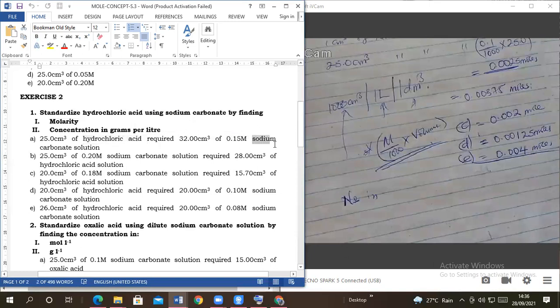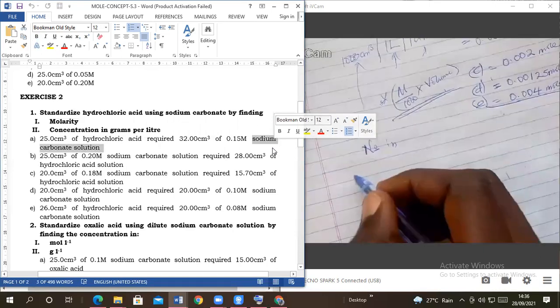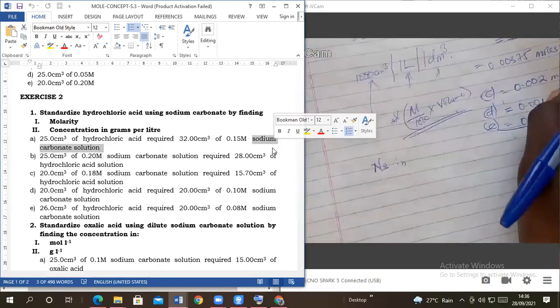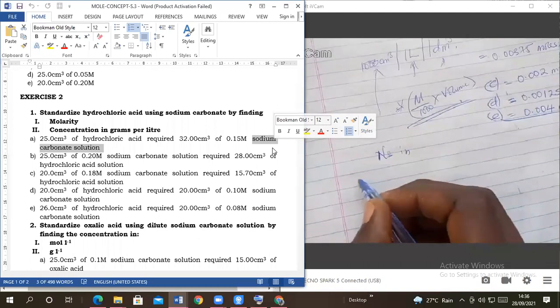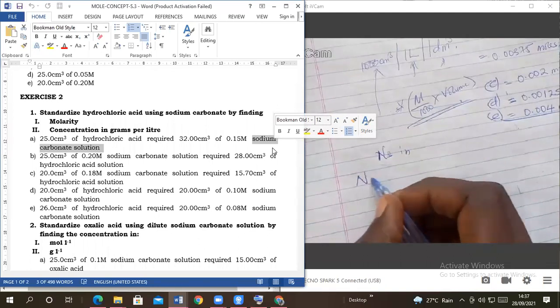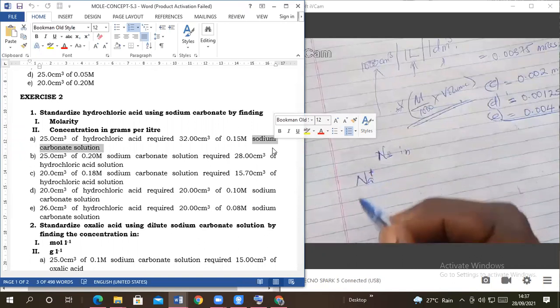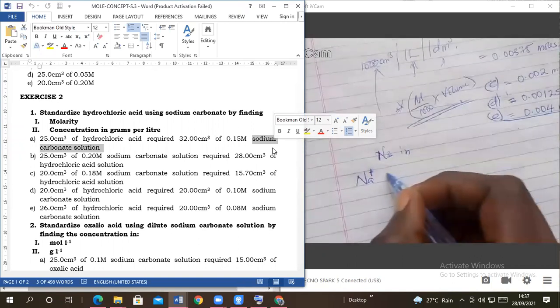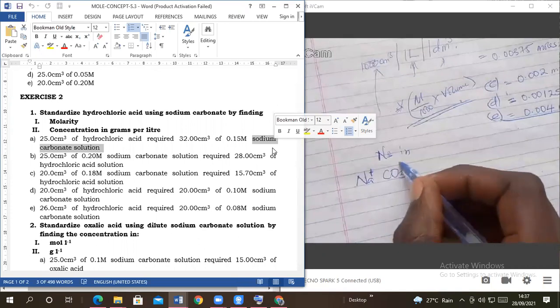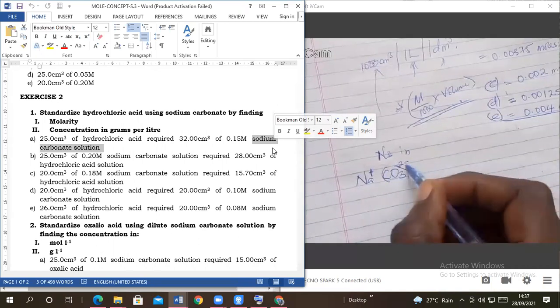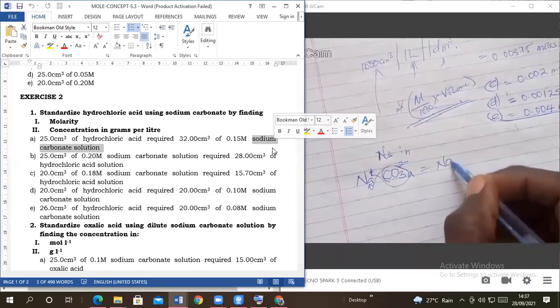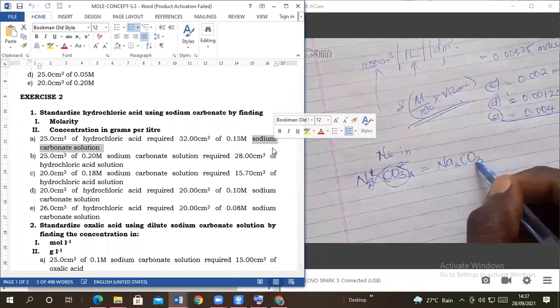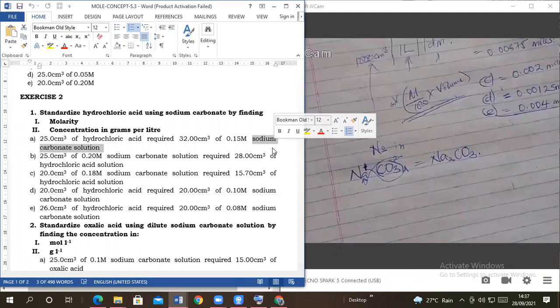And sodium carbonate. When I'm writing sodium carbonate, if you don't know how to come up with the compounds, first start by writing sodium carbonate somewhere. How do you write sodium? It is Na, and it has valence 1, as we saw in the periodic table. Then the carbonate is a radical, CO3, and it has a valence 2. So when you're writing sodium carbonate, the 2 goes there, 1 goes this side. So sodium carbonate is written as Na2CO3.